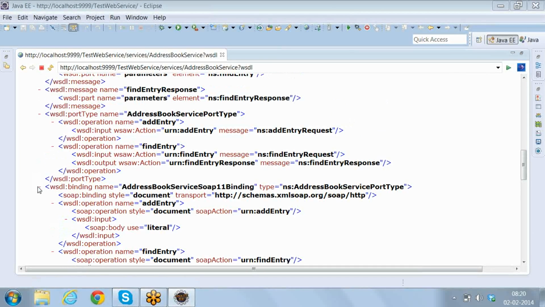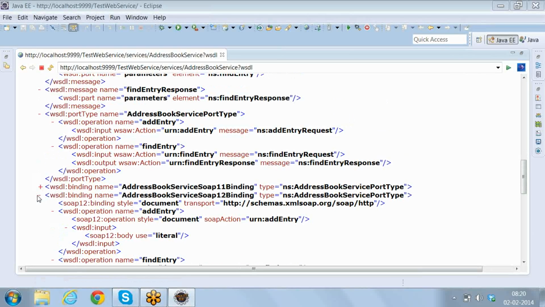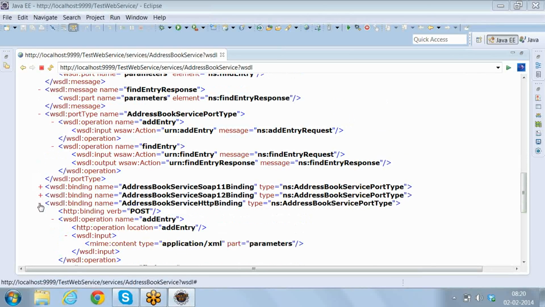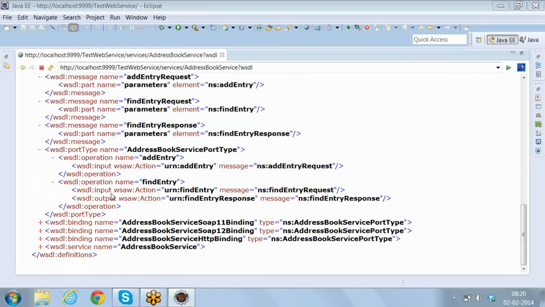You will find here how many operations are in this web service.